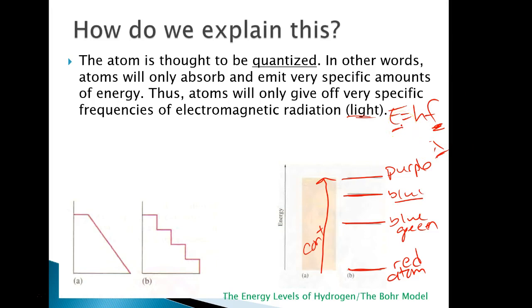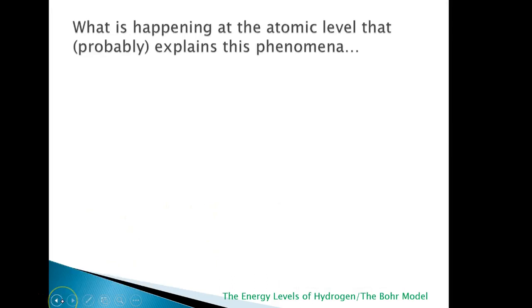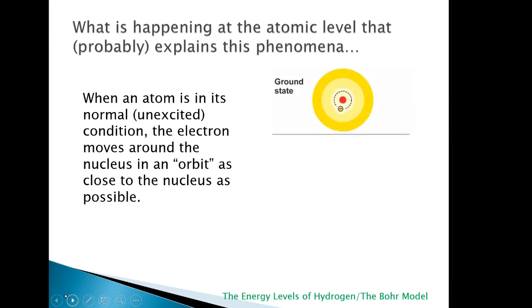So it's kind of backwards logic when they're doing this. It is very difficult to understand because in the real world, we don't have situations like this. Okay, what is probably happening is that the atom, so let's say this is hydrogen, it's got one little proton in the middle, it's got one little electron on the outside, and the electron is zipping around, and you remember your Bohr model of the atom.